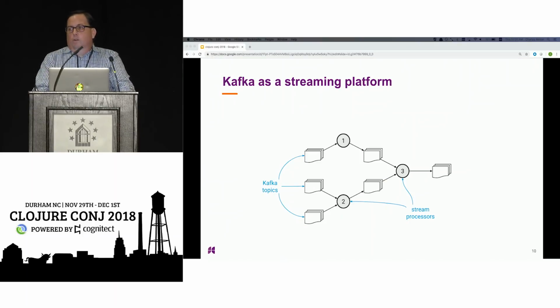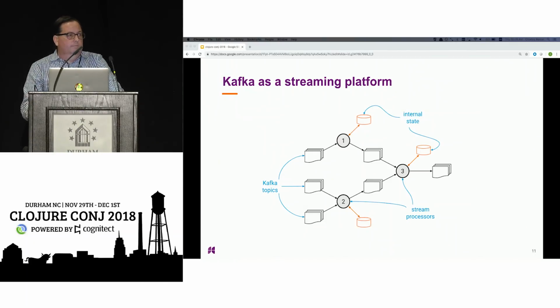So what happens if you're both a producer and a consumer? What if everyone is? You have nodes, for example. Node 1 is consuming from a topic and producing to a topic. Node 2 is consuming from 2 topics, producing to 1. Maybe it's doing a join. And we have a third node. And together, these nodes form what we call a processor topology. And we can even give them state.